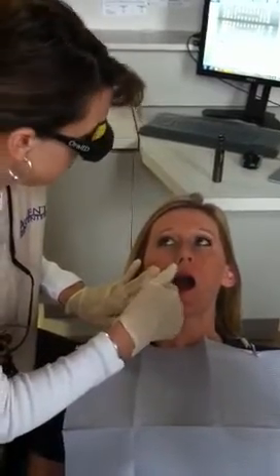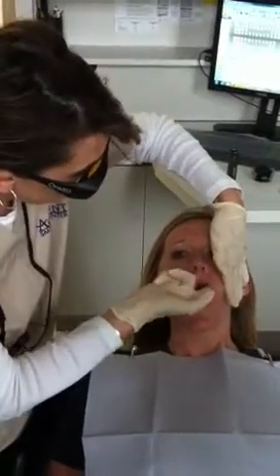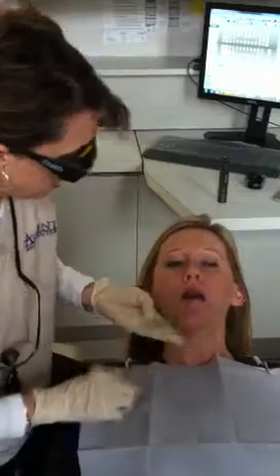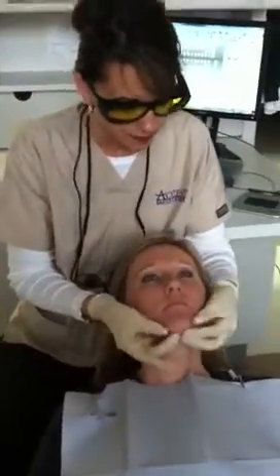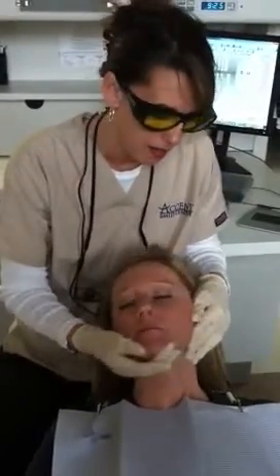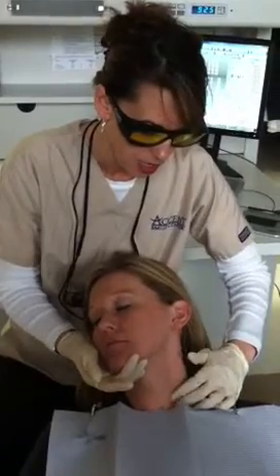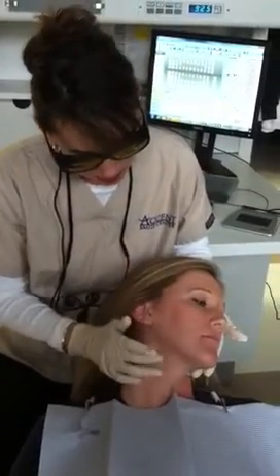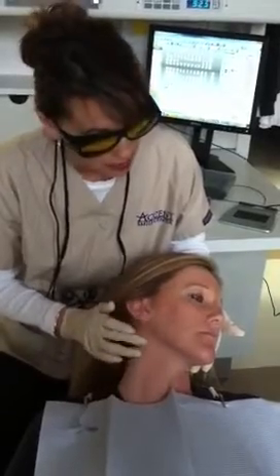Brittany, I would also like to review the traditional risk factors for oral cancer. Those are smoking, smokeless tobacco, and alcohol, and a history of cancer. There have been some changes with oral cancer — we are now seeing an increase in HPV-related diagnoses. Actually, 60% of the recent oral cancer cases are HPV-related.